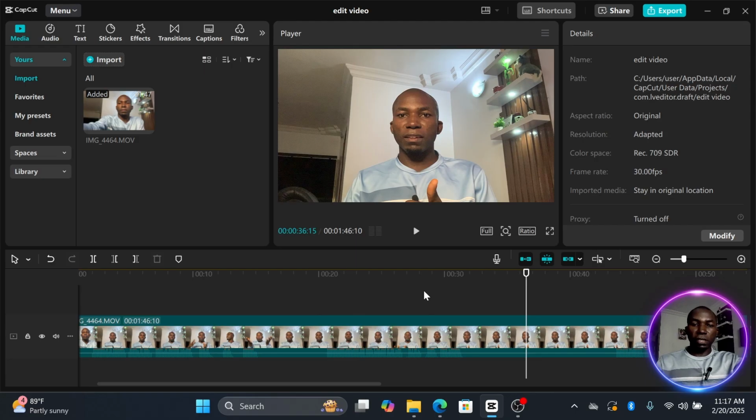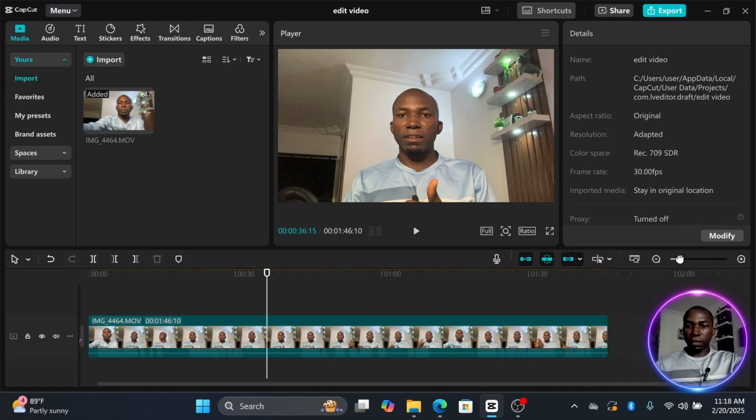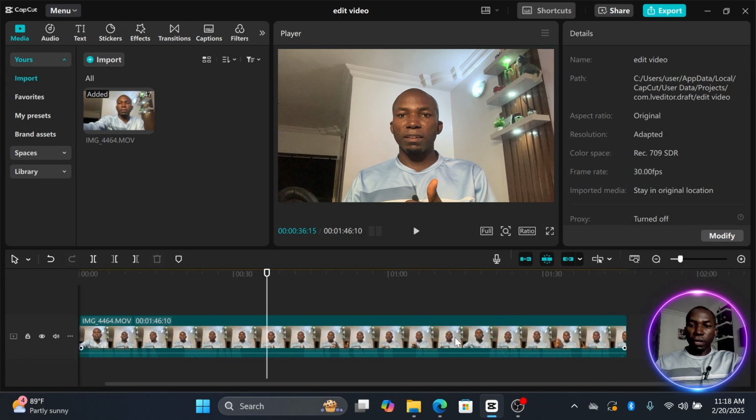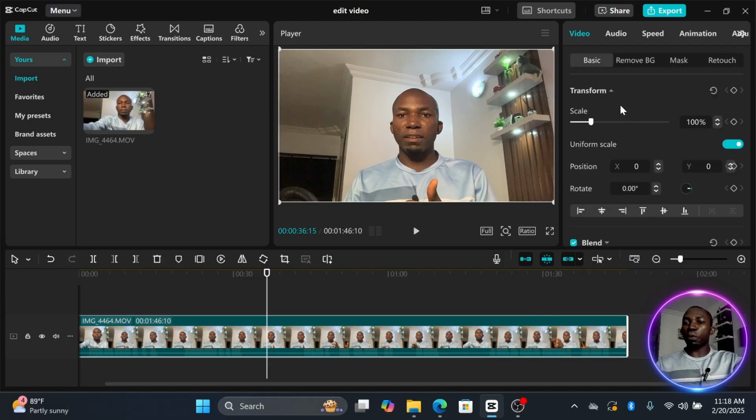If you want to see the full tools that you will need when editing your clip, you need to select the clip on the timeline. For instance, let me just zoom in a bit here. Okay, so for example, notice this place. This is the advanced area. If I click on this clip now, you can see it opens up different settings that I can use to edit my video. Now you have video, audio, speed, animation. I will show you some of those things.